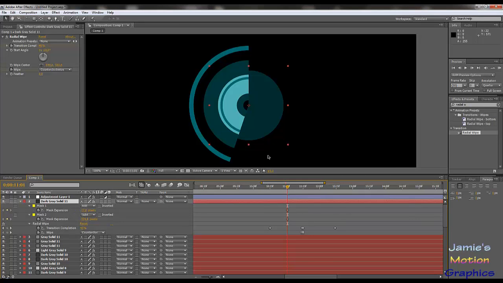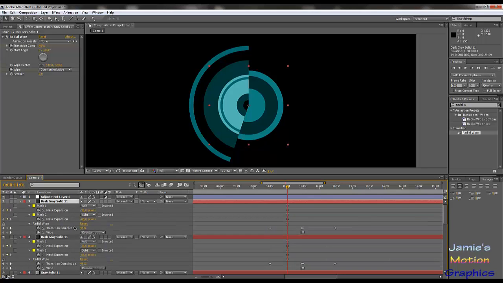Hit U. Go and change the sizes. Okay, like that, and maybe one more inside here. So just duplicate, hit U, make this small, and make it a different color.